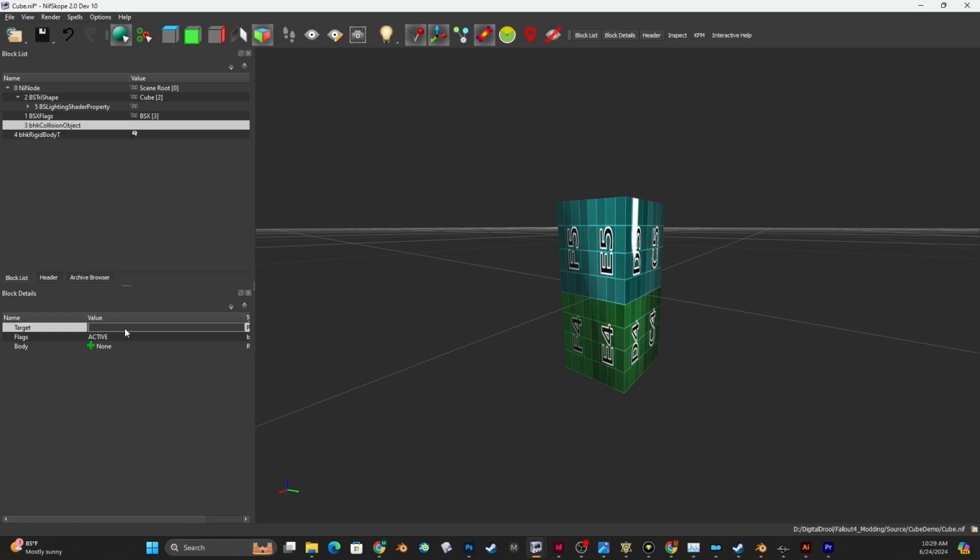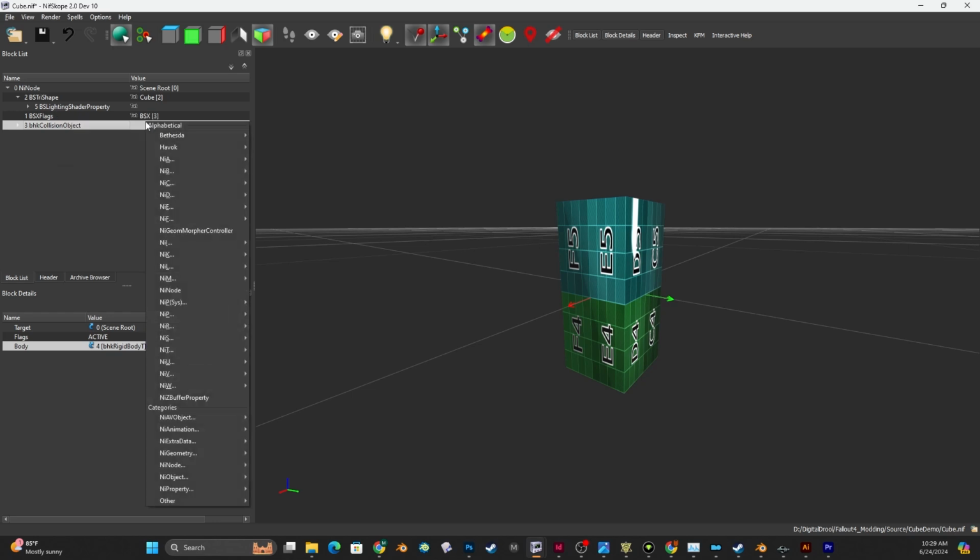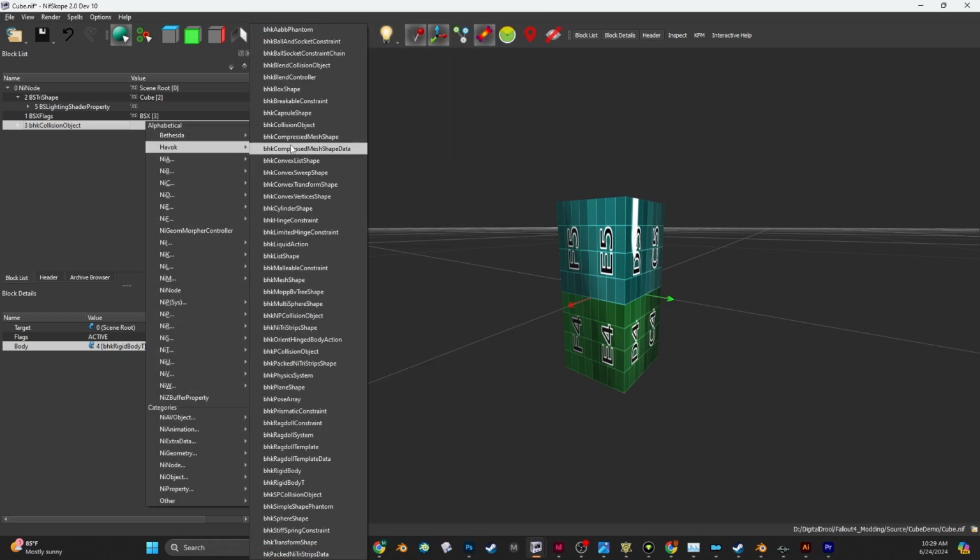So let's do that. That's going to be our scene root, which is 0. And then our body is going to be 4. And those are assigned. Next, let's right click, block, insert, Havok, and let's do a box shape. So it's BHK box shape.